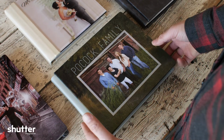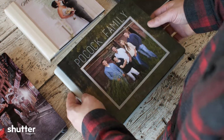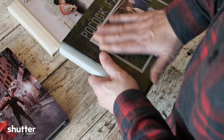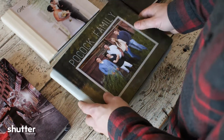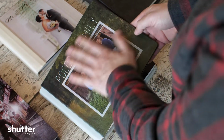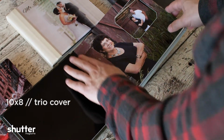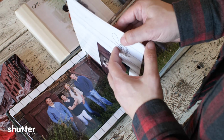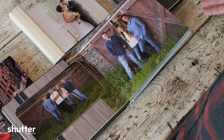So this is a nice family album that's been sent to us. You've got a leather cover, and what I don't know if you can see here or not, this is a canvas cover. And I used to offer these all the time, and this is really, really nice. This is going to have a luster laminate on it. And then as we go through here, right, we're seeing this lay flat design so that we can design across 2 pages. This is a thicker page. And this is a nice size for a family album.